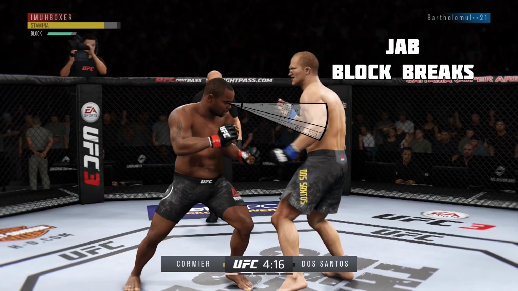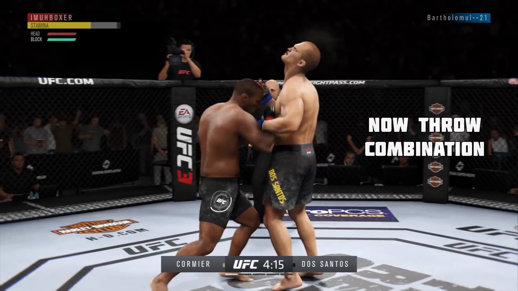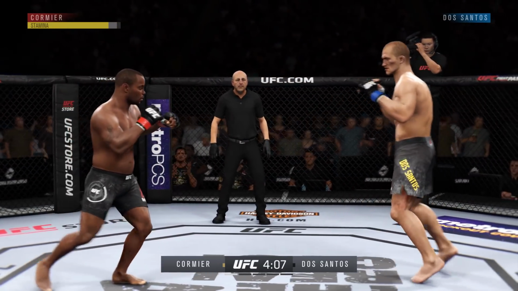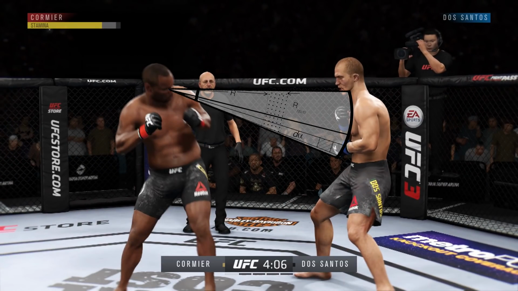So you gotta be able to do that. All right, now I knew he was just throwing these one-punch jabs, so I just want to throw my combination because that'll beat just those one-punch jabs when he's trying to do the block break. All right, now he's blocking low.